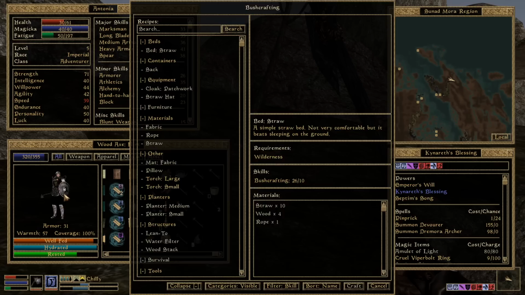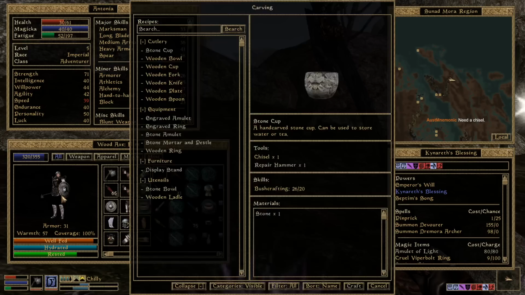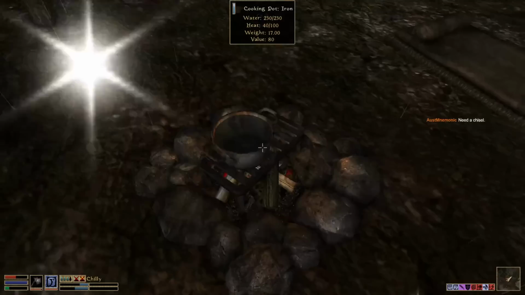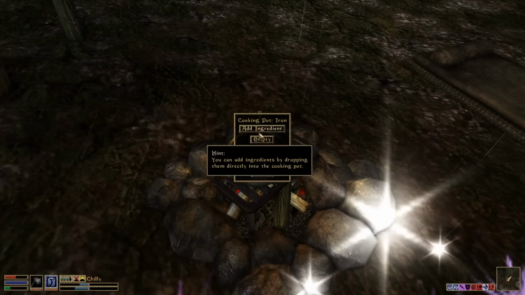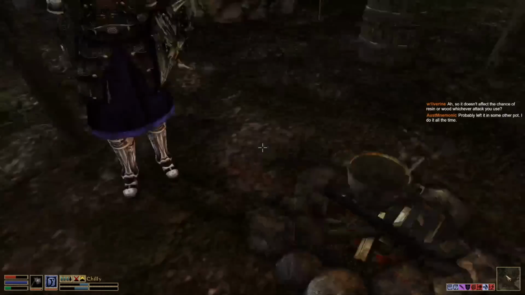Wooden ladle. How do we make a ladle? Something I have to use the chisel for. There we go. Don't know what happened to my old one. There we go. Add ingredient, vegetable. Potato! Add ingredient, mushroom? Yes. Add ingredient, meat. Razor meat. Daedra heart stew. Tempting, it's a tempting idea, actually, but no.